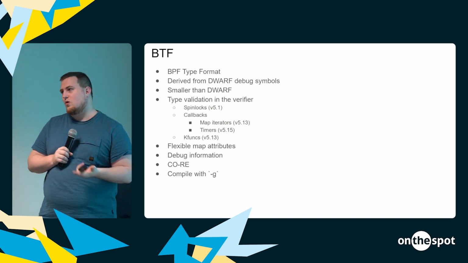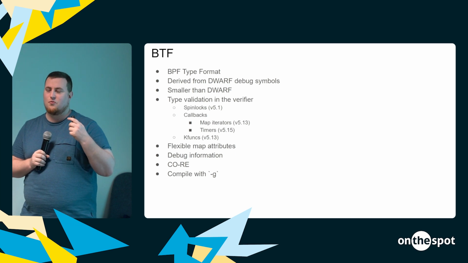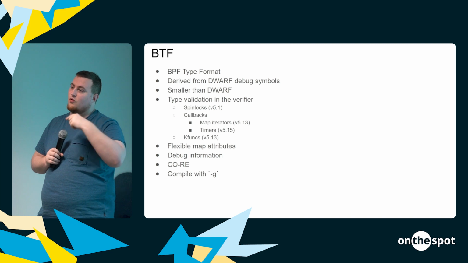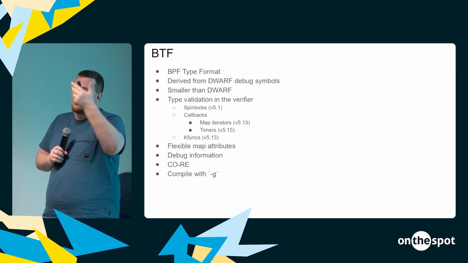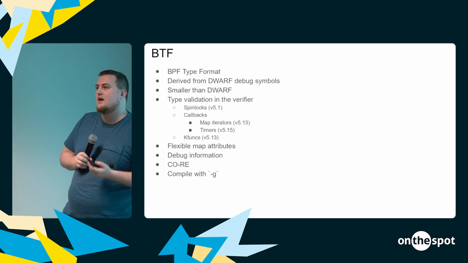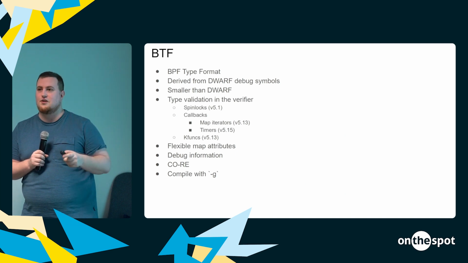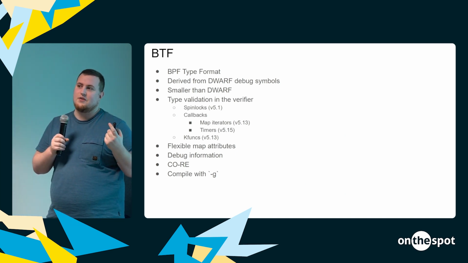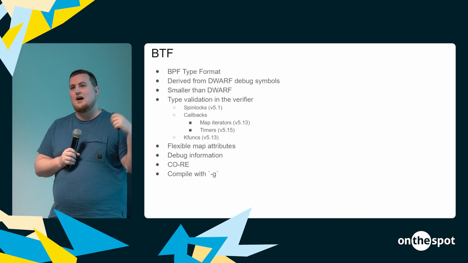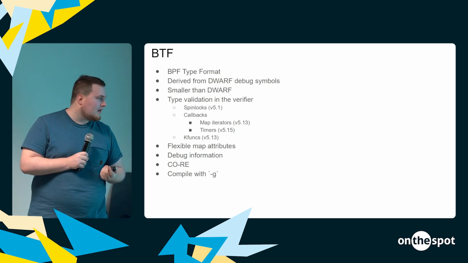We have spin locks, callbacks, a lot of other advanced features where the kernel actually, for example, wants to look inside of the map. If you want to use spin locks on a map, it needs to make sure that it knows where in that map value you have a spin lock. Do you actually have a spin lock in there? So it uses this type information to do very strict validation also, so that you actually did what the compiler wants, or what the kernel wants you to do. So it's just providing additional information on top of just the bytecode.